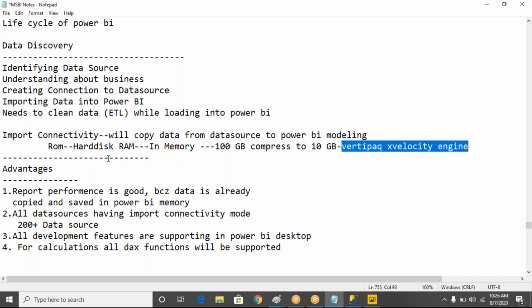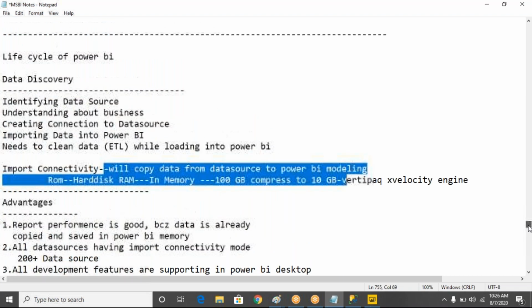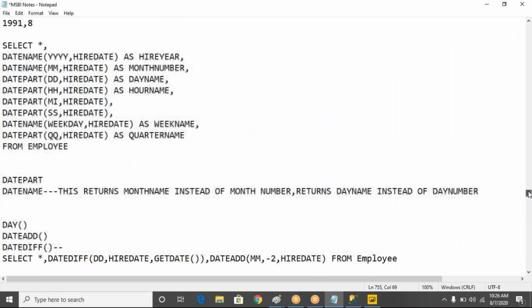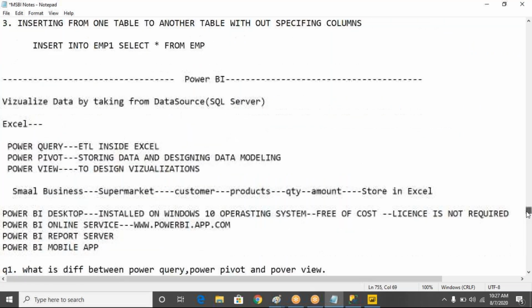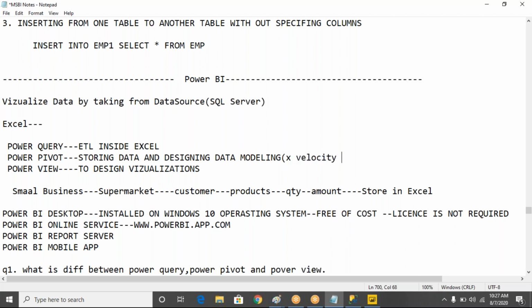The same concept is followed even in Power Pivot. Last time we discussed Power Pivot, right? Power Pivot is a part of Excel to perform data storage and modeling. That also follows the same xVelocity VertiPaq engine, which will compress the data.